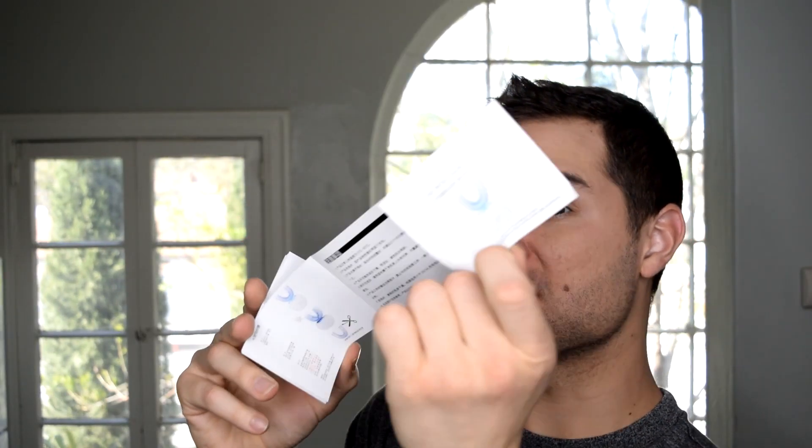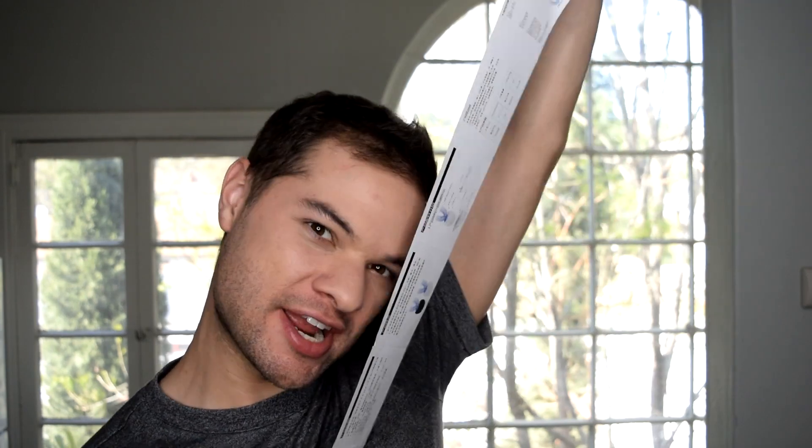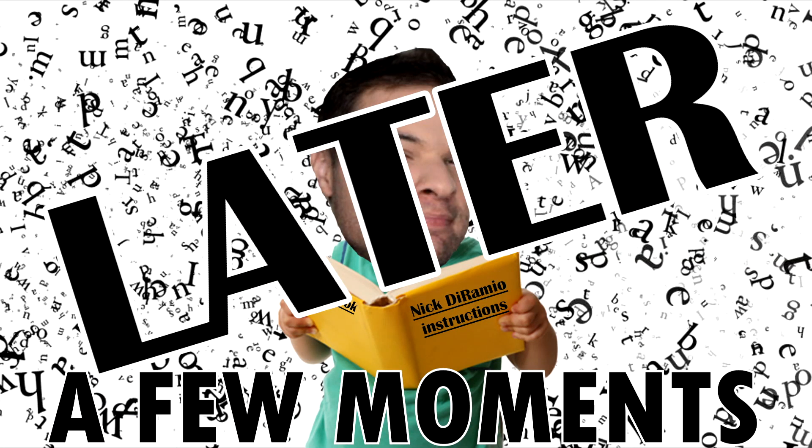Pretty easy to understand how this is supposed to work, but let's take a look at the instructions anyway. I love it when it's like, oh, a fun little book? No, it's a streamer — a streamer of instructions for you to have fun reading. Tiny print. I love every minute of it. A few moments later — ugh, I hate reading stuff like this. Okay. This is waterproof. That's great.